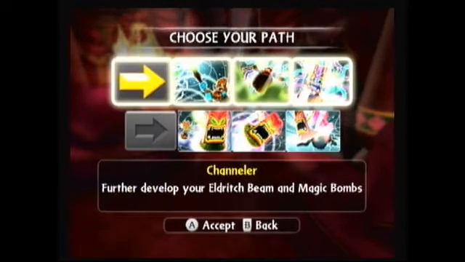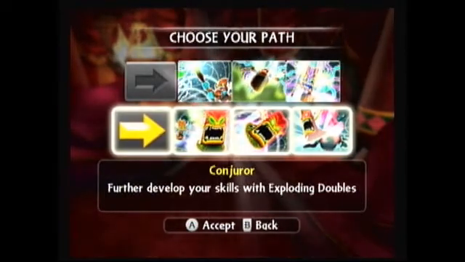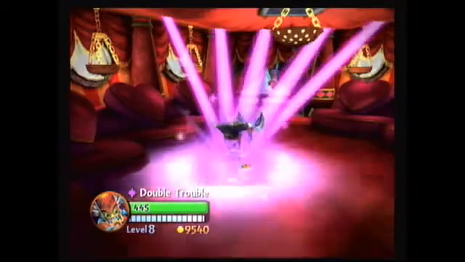I'll give this one a fair shake, but it's going to be hard for me to think that anything's better. That said, this one could be great too. It's Conjuror. Further develop your skills with exploding doubles. That's what we're going to do. It fits the pose.